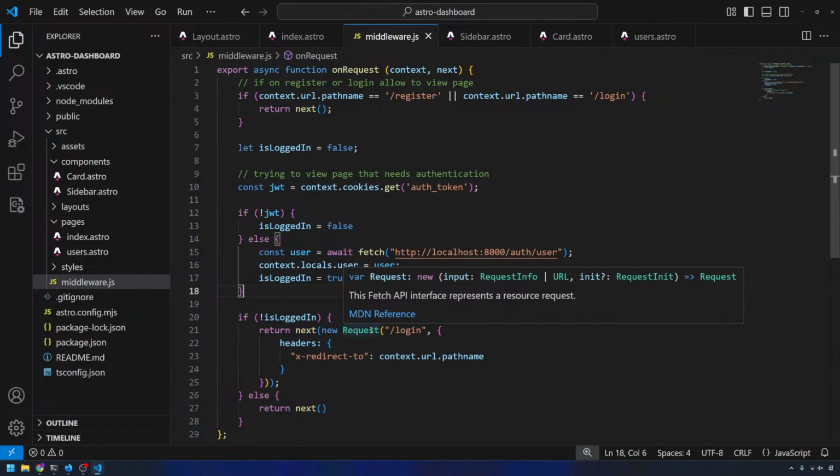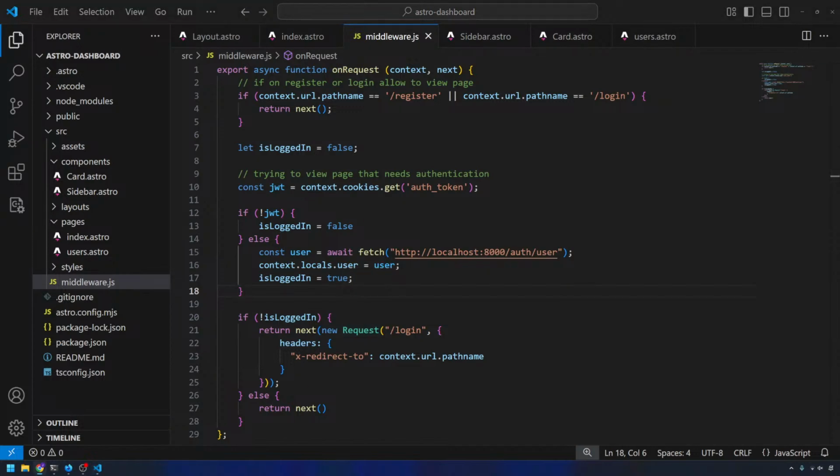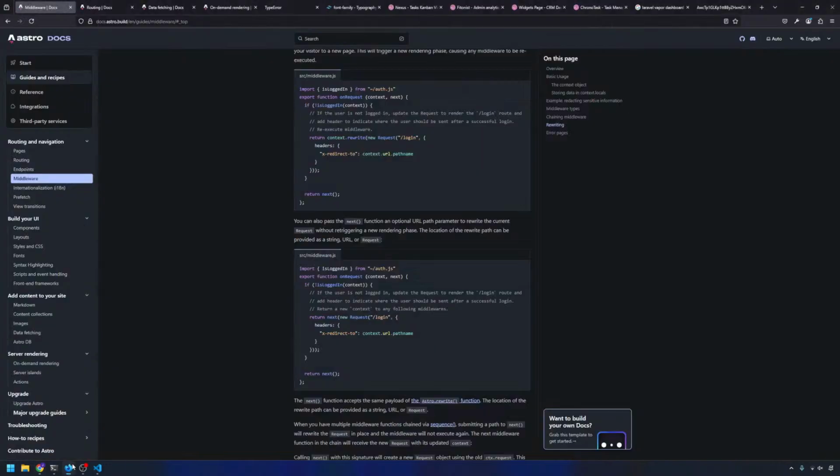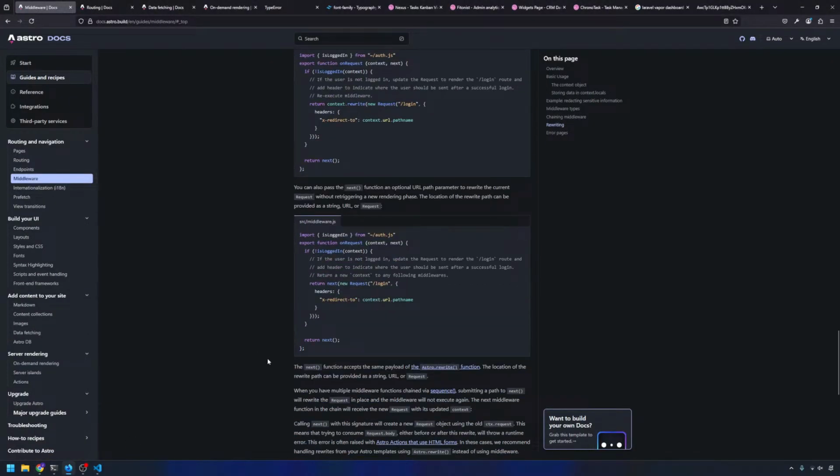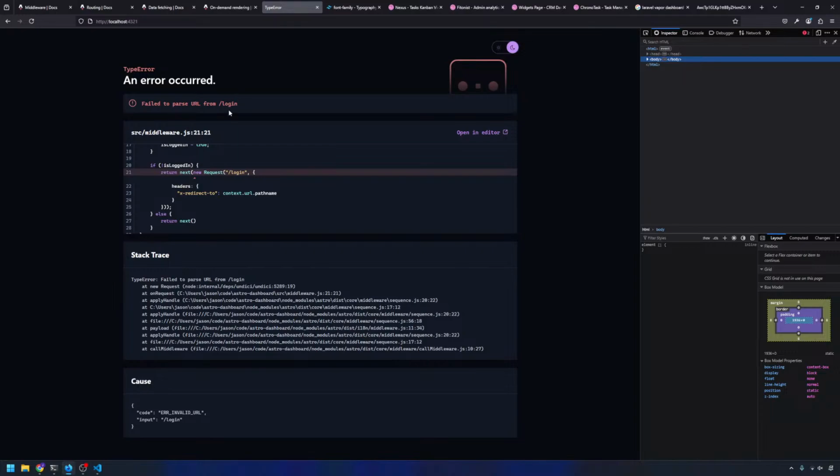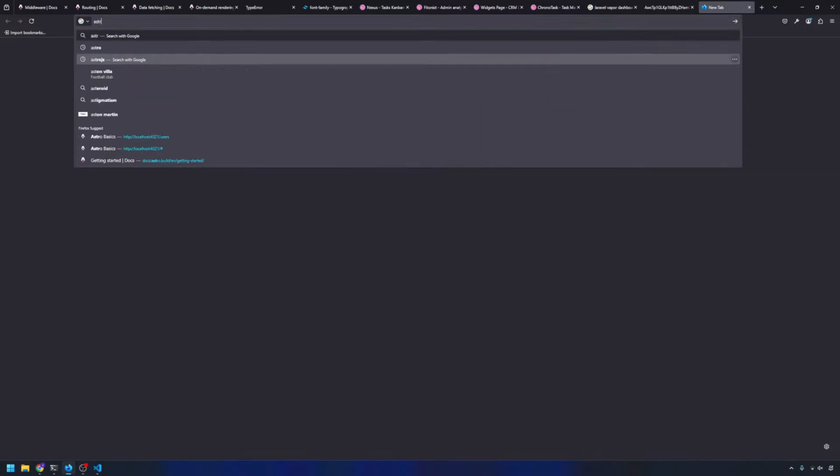Do I need to add something else? Is that a thing? I don't know. I feel like I might need to add something else, but the documentation doesn't say anything else. Maybe the documentation's wrong. In fact, I wonder if something's changed for the new version of Astro, because a new version has just come out. Let's have a look.